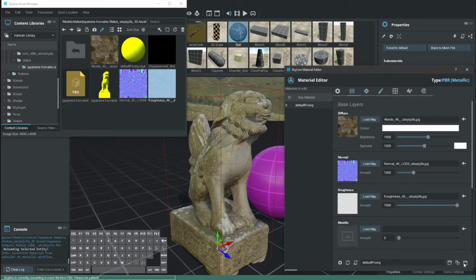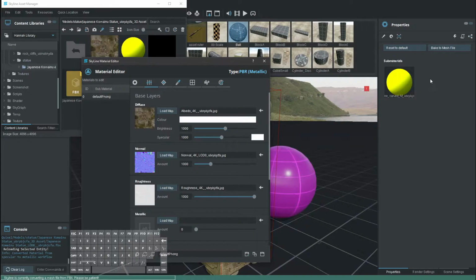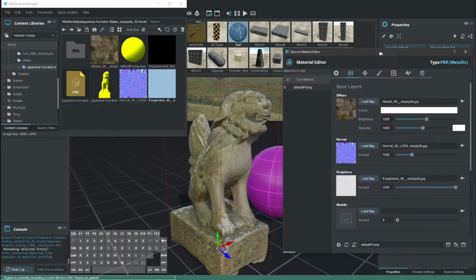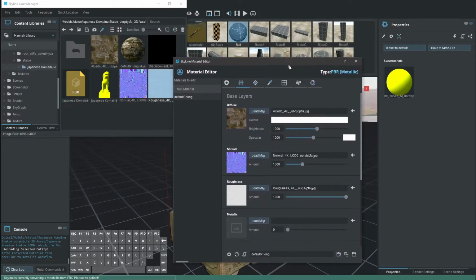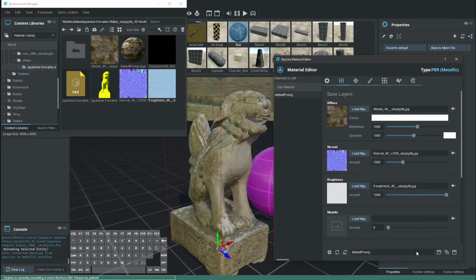Okay, click Save. This saves this submaterial. And as I mentioned before, this panel here shows all the submaterials. Also, in this panel here, those same submaterials are shown. This button, this Save, only saves the selected submaterial. This button will save all submaterials in this panel. Right, let's click Save, make sure I did do that.